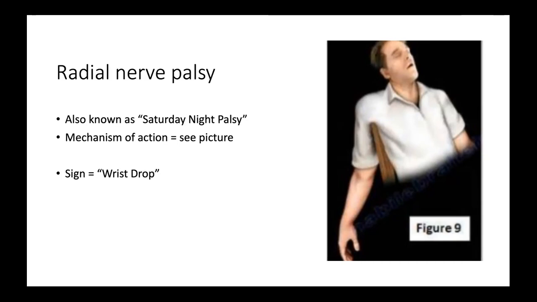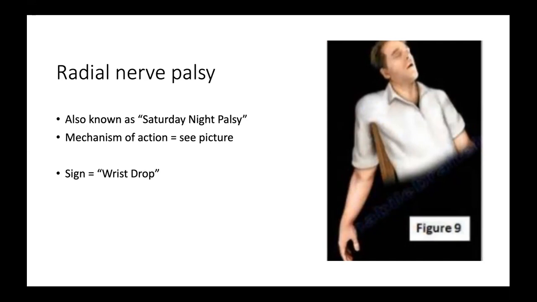And another one, which is probably not so much to do with you, but I can see crutches in the room. You can actually get it if the crutches are too high, and it impinges on that radial nerve. It's really, really uncomfortable. You'll get people coming in saying, I can't really use my crutch anymore, and then you test them and you find they've got a wrist drop. I think it's just going up too high into your armpit.